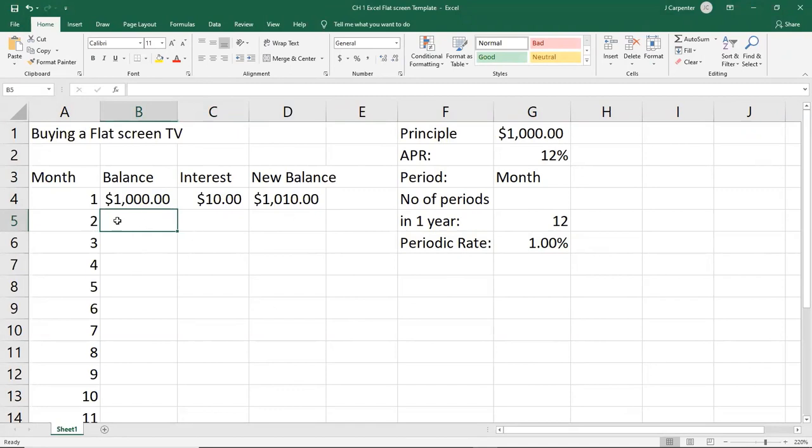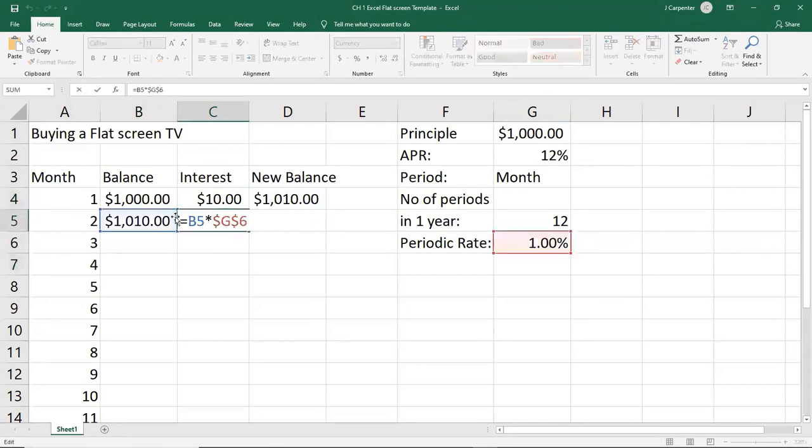And that's because in month 2, you have to link the starting balance of month 2 to the ending balance of month 1. It's a better way to phrase it. So we have equals, and then we just link it like we did the starting balance to the principal. Enter. Then I can drag this interest formula down by filling it down.